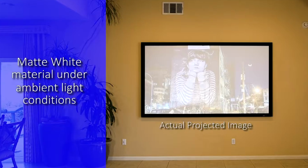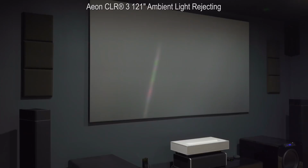High gain screens, as I said, do make the image brighter, which can be helpful if you have a projector with a low lumen output, but there are some downsides to this. One common issue is what's known as hot spotting, where part of the screen, usually the center, looks brighter than the rest of the screen. Another side effect of certain high gain screens is that you might have a more narrow viewing angle, since the image might not be as bright for viewers who aren't sitting near the middle of the screen. And depending on the type of high gain screen you buy, you might also notice a glittery effect on the screen when viewing it at a certain angle.